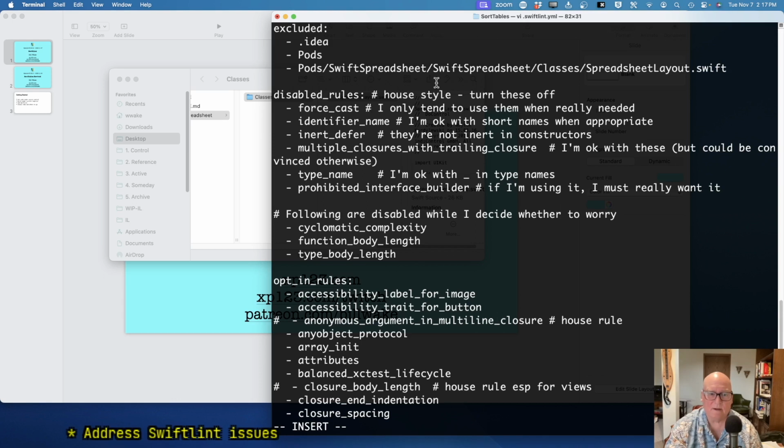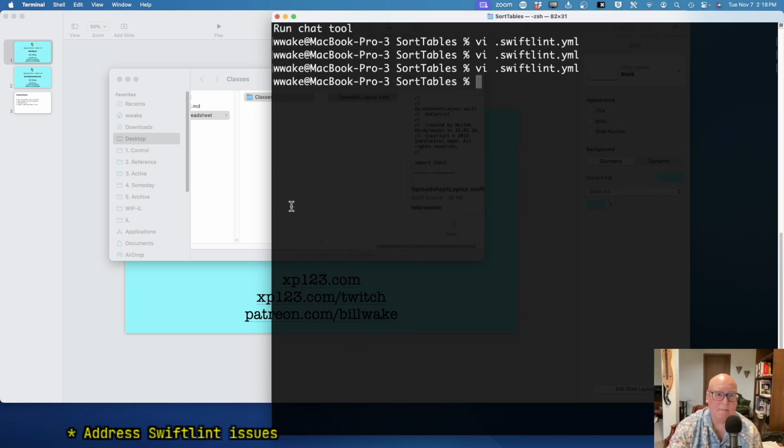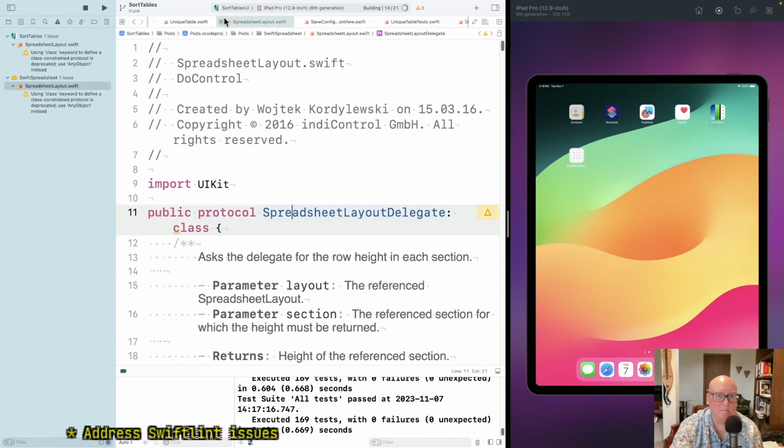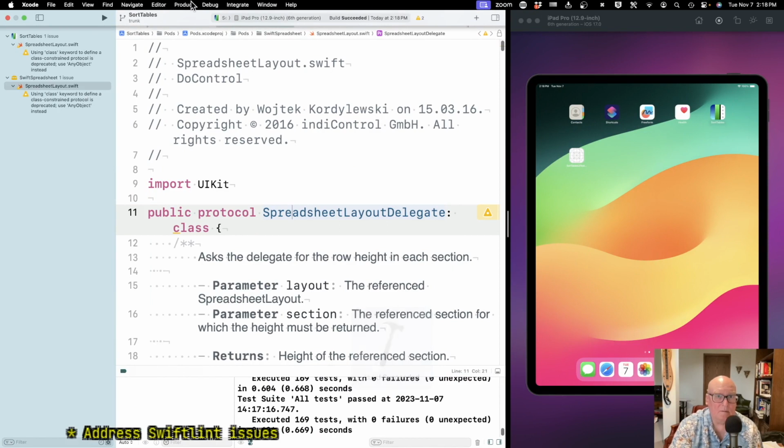And here I am modifying this just for this one. I'm going to do a clear.